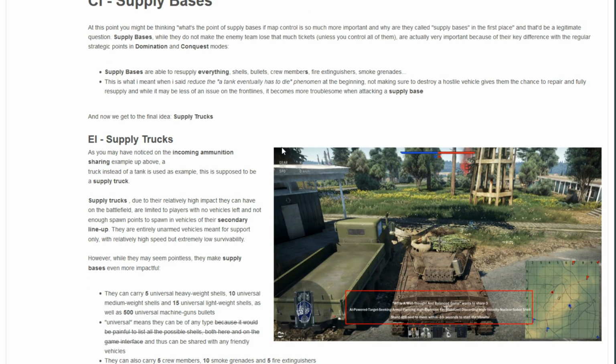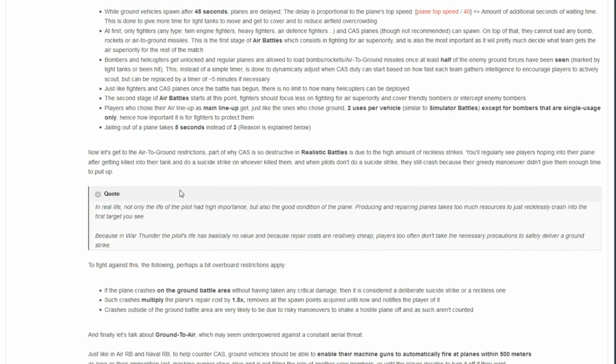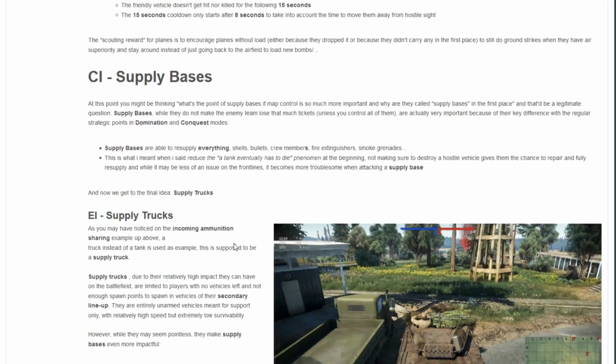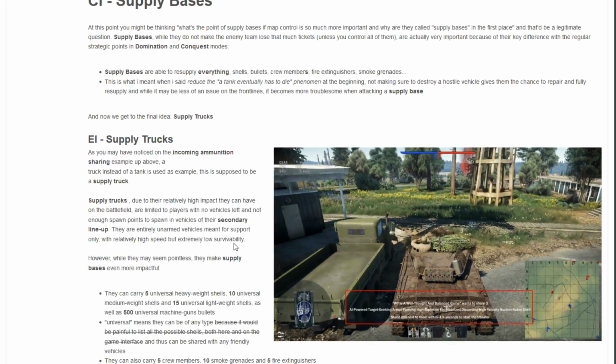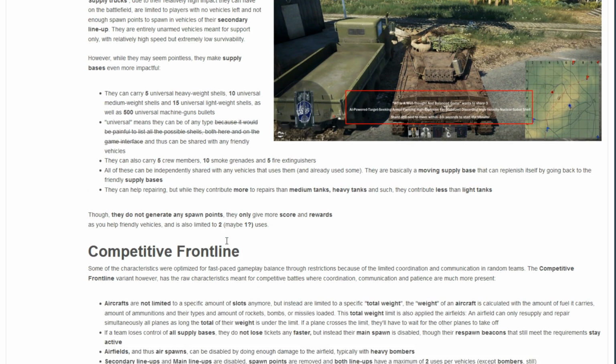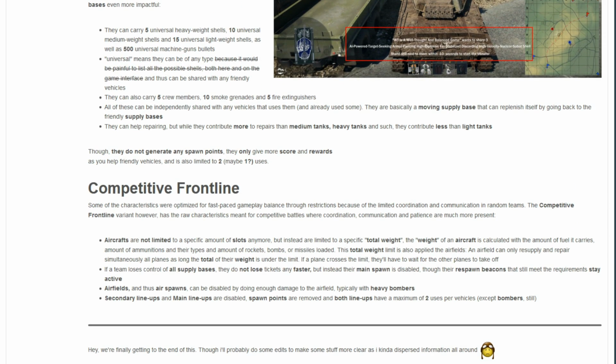Then there's a bunch of new rewards, and then this is how supply bases work. So supply bases, even though you have the ticket bleed from the domination map itself, the main reason why they're there is so they can resupply everything. So shells, bullets, crew members, fire extinguishers, smoke grenades, whatever you want to happen on this mode, you can also do it through supply trucks, which give incoming ammunition sharing abilities, which is really nice. And there's also a bunch of other stuff as well.